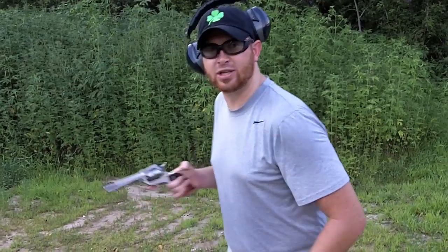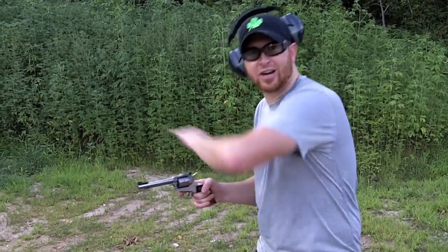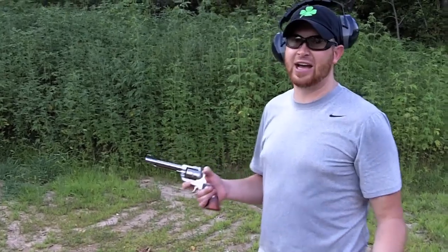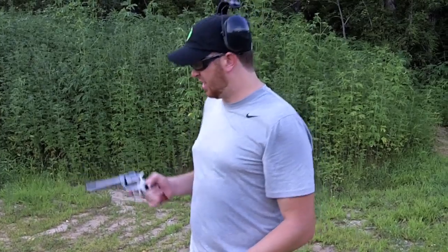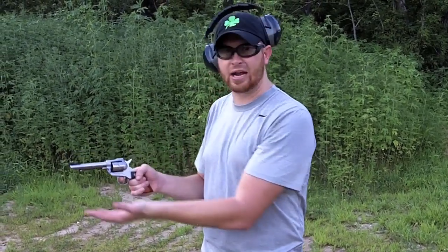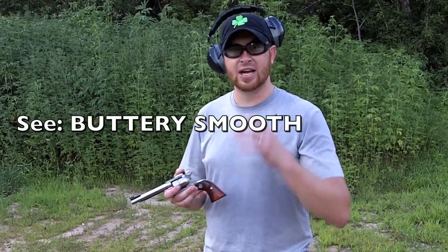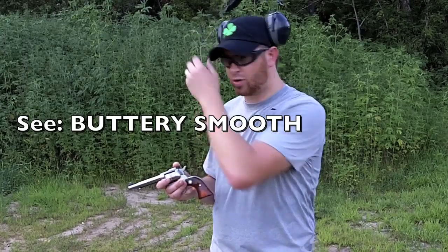You've seen the cowboys on TV as they hold the trigger down and just slam fire the hammer over and over. That makes it super fast, less accurate, you understand. A double action trigger, you can actually pull it and it cocks the hammer and releases it to fire at the same time. But this single action trigger is fantastic. There's no play, it's a good clean break, it's very crisp.